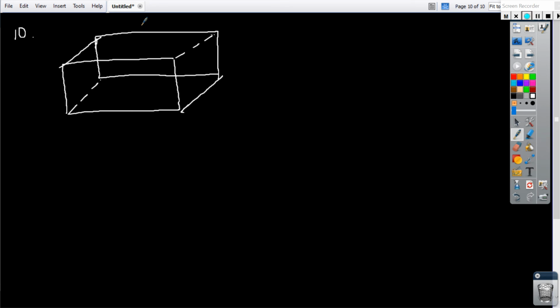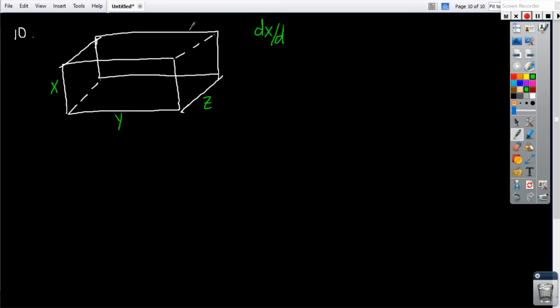Okay, so I've got this rectangular box, and it says that the edge lengths are X, Y, and Z. Doesn't matter which one you let be what. I'll let the height be X, I'll let the length be Y, and I'll let the width be Z. All right, so X, Y, and Z. So it gives me some information. So this box is literally changing.